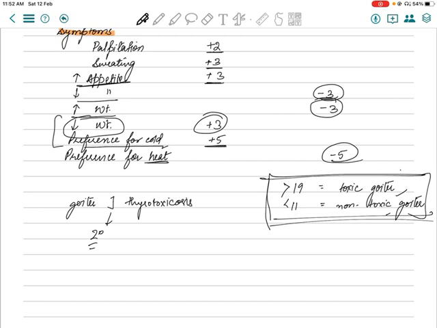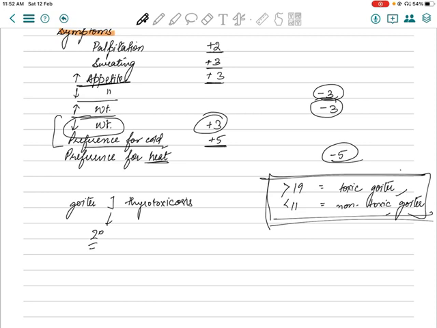Cardiovascular manifestations are more dominant, while exophthalmos and eye signs are less. That's why the scoring is also low for eye signs, and cardiovascular is +4, like atrial fibrillation at +4 and the pulse at +3.